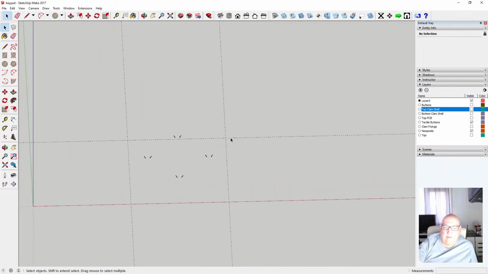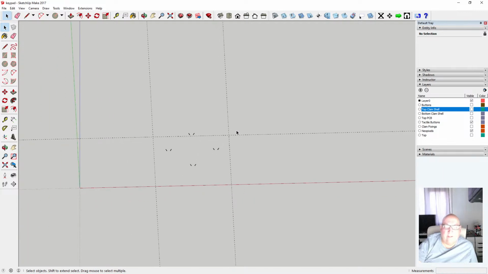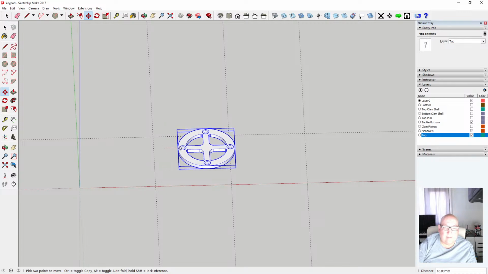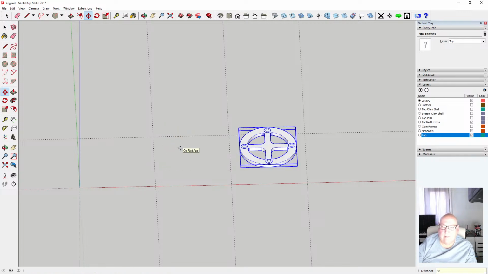So what I'm going to have to do is move the whole thing over 80mm. Let's make another guide. Alright, I'll turn that on, grab that and move the whole thing over 80mm. Right.